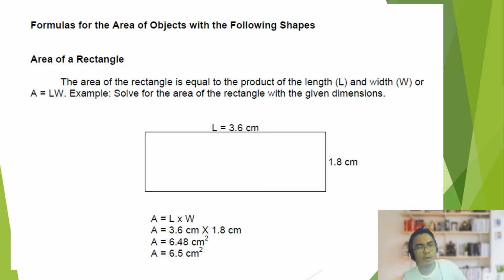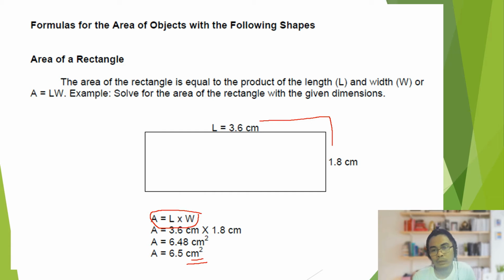You know, there are other formulas here. Other examples were provided in your module, just study them. In the first case, you have the formula for the area of a rectangle, which is reiterated in this case. So we have 3.6 times 1.8, multiply that by 2, that will give us 6.48. Since the unit is centimeter, the unit here is also centimeter, so our final unit for the area is square centimeter. We also round this number to the nearest tenths. That will give us 6.5 square centimeter as our final answer.